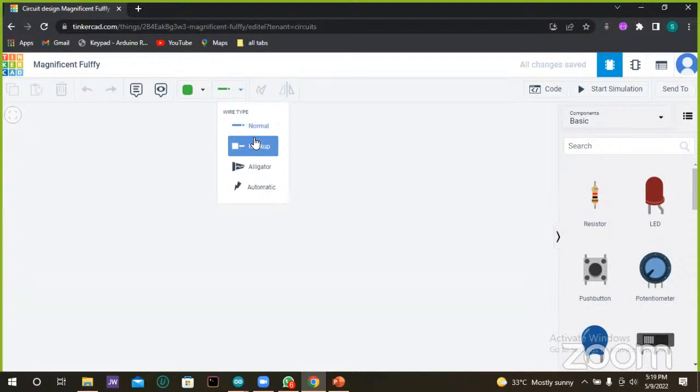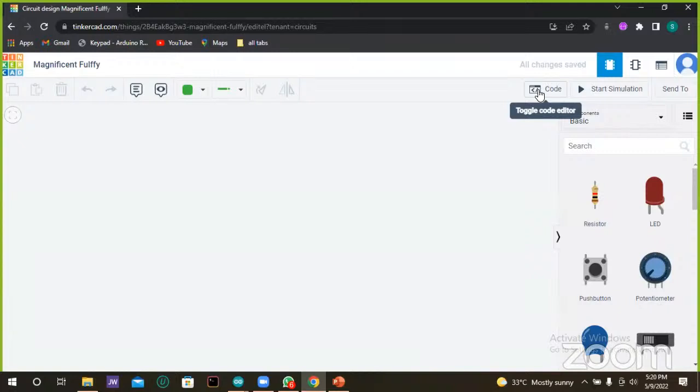So these are the different types of wires that you may choose to use. While other buttons will be activated as we drop a component down here in our drawing window. Then if you look at the right-hand side, the top side, you will notice a button with a code.